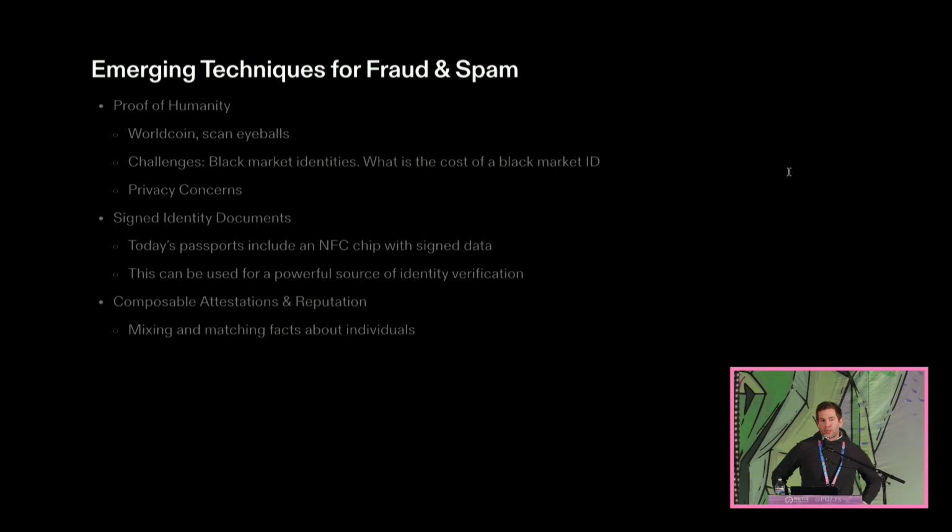Okay, so what are some emerging techniques? All of this is valid pain points, but we haven't really talked about any solutions. So for those of you who are in crypto, there are quite a few that are up and coming. So one is proof of humanity. This is WorldCoin: scan your eyeballs, determine that you're a real human, give you an identity, and then let you link it into a platform.